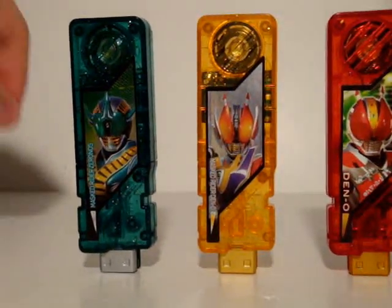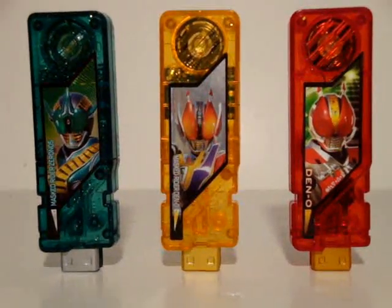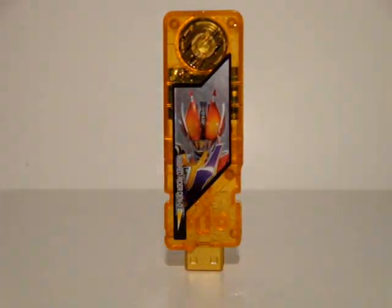and New Deno. I don't have New Deno. I'm getting a New Deno as soon as I get money. But anyway, that's four Deno Rider memories so far. So if we get more Gaia memories, I'd be really surprised. But yeah, so there you go. I will get New Deno.